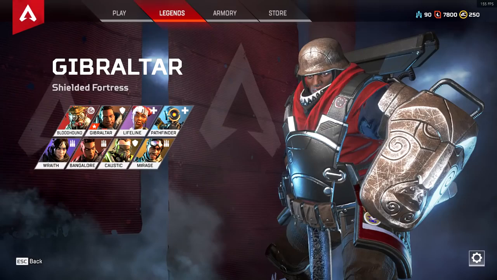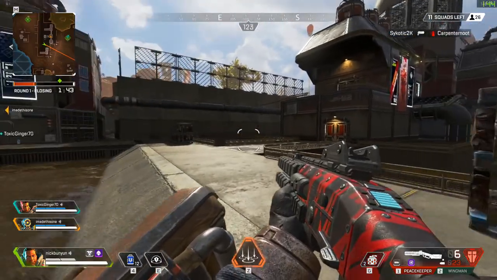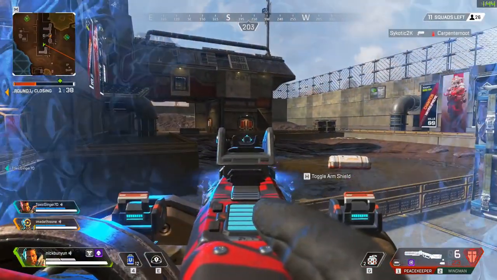Moving on to the second legend, it's Gibraltar. Passive, Gun Shield. Aiming down sights deploys a gun shield that blocks incoming fire. This covers the upper part of the body and will help against headshots. Note that it takes about half a second for it to deploy.